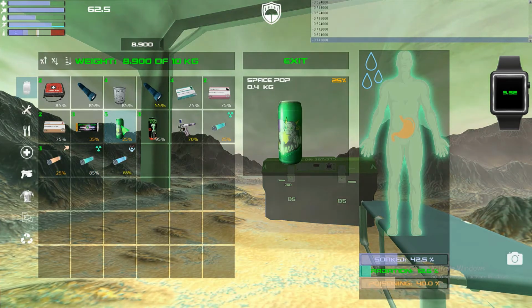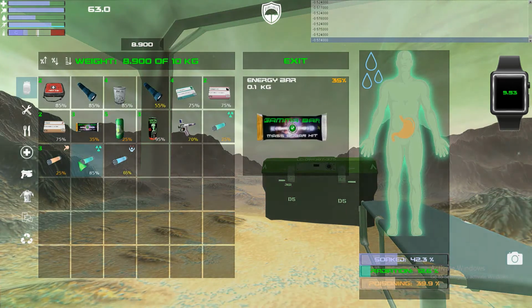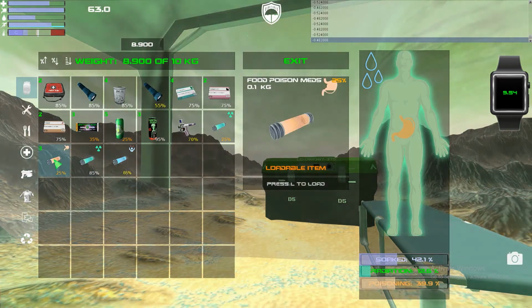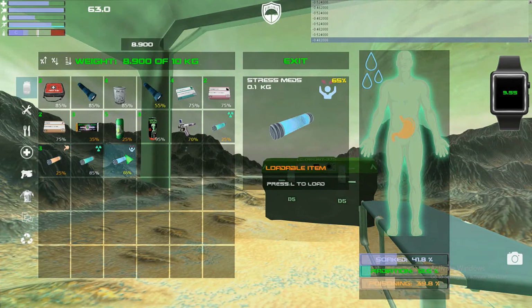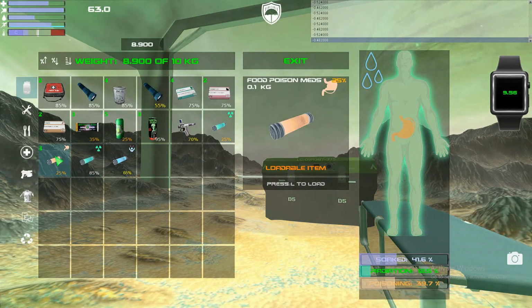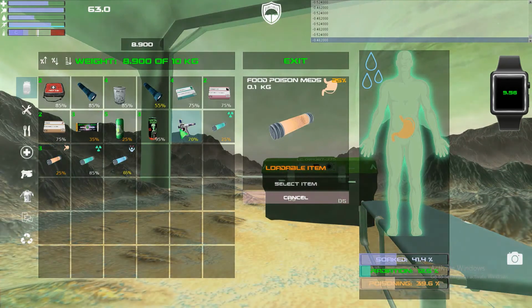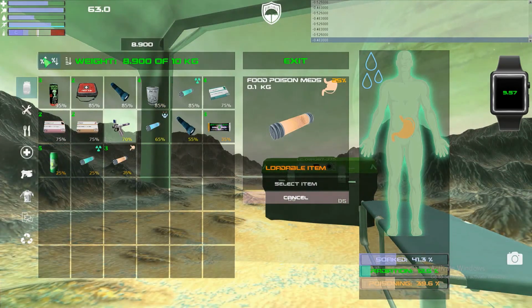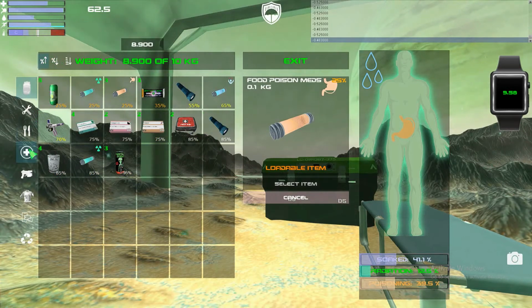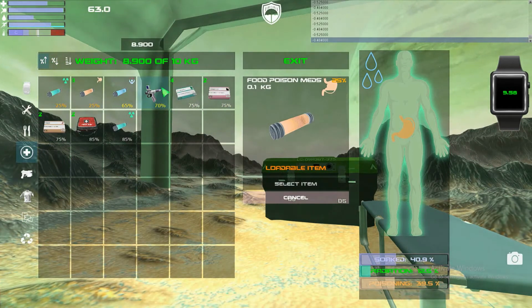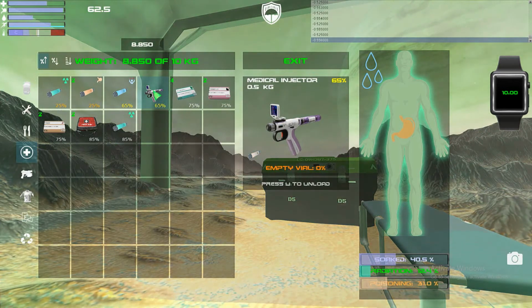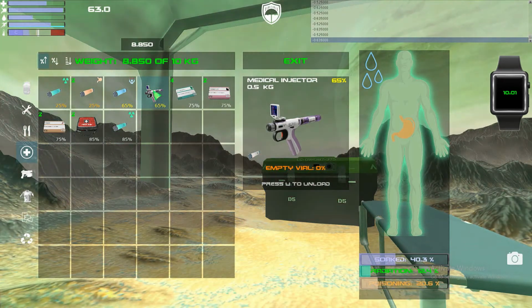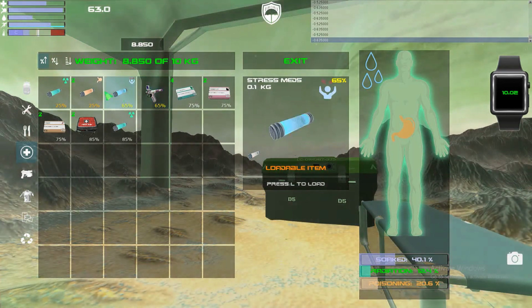There he is, 40%. Okay, so this is a lot better now. I can go highlight these, get the ammo type or the loadable type stuff by default. So you go L to load. You can sort it. It still comes up. There it is. So you've loaded that, and then you can use it by just left clicking on it. Yeah, so that works alright.